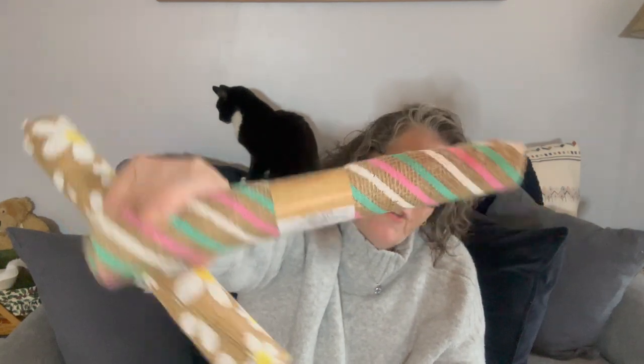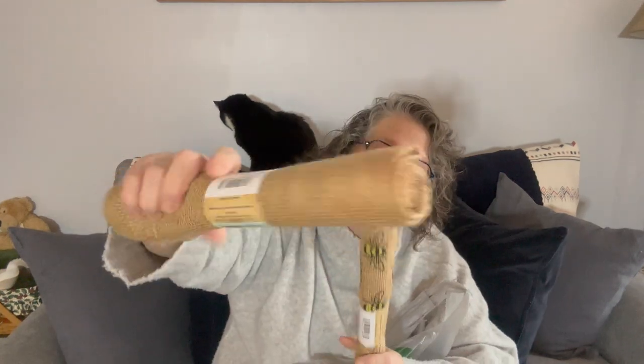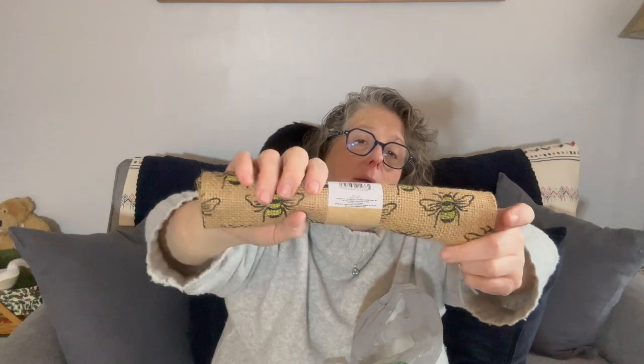Then they had burlap craft fabric. This one has daisies on it — adorable. It's probably a fat quarter. This one has bumblebees, which I may make a bow out of for a summer wreath. I grabbed four pieces total. I don't really have a specific plan yet, but I love decorating with burlap. The pieces without paint are soft and pliable. They do tend to shed, but I think they'd be great for backgrounds.